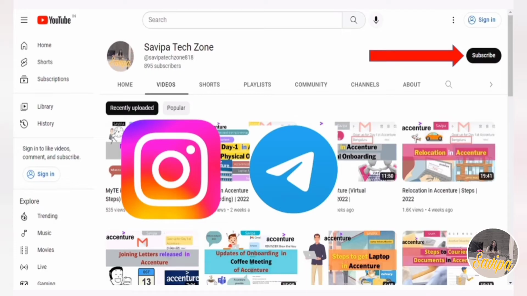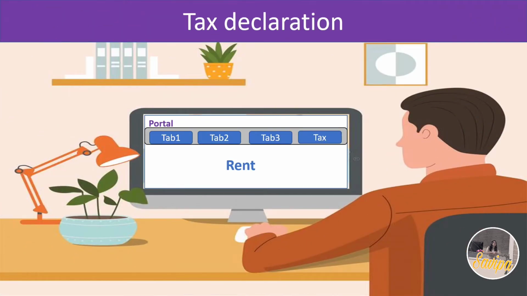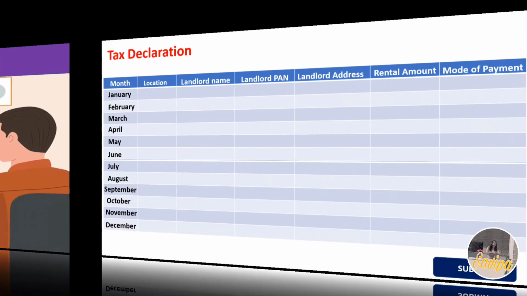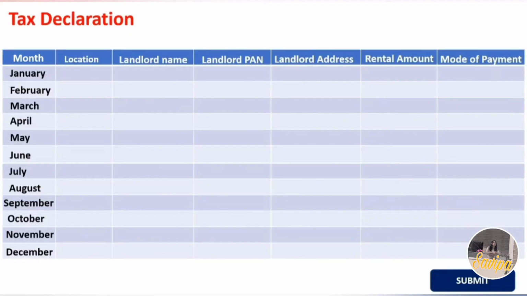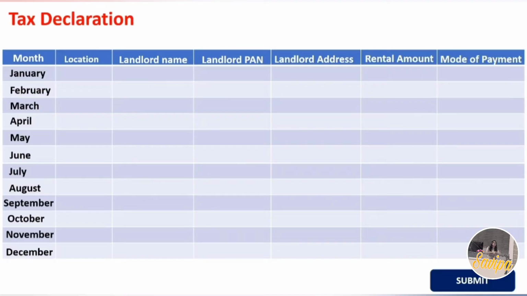Okay, now let's move to the rent topic. As you all know, as soon as you got the Outlook mail to declare the tax, you would have declared tax this way, right? For your rent, at first you will be having 12 months, from January to December. But basically we will be starting it from April month, because I started uploading the receipts from the time I got the mail.